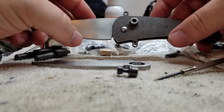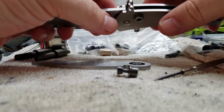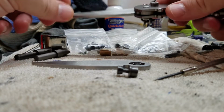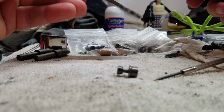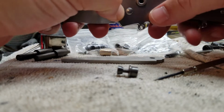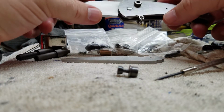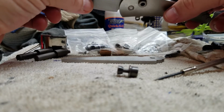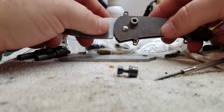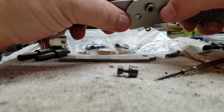So I've got a couple choices. Obviously I'm not going to replace this titanium, so what I'm actually going to do, this is a piece of AEBL stainless. I've been cutting everything and making my knives out of CPM S35VN, but I switched over to some AEBL just to give it a shot. A lot of people seem to like it quite well. I'm not sure which I prefer to machine at this point. I think I actually prefer to machine the CPM, just because I like to machine harder stuff than softer stuff. But anyhow, I'm getting off topic there.